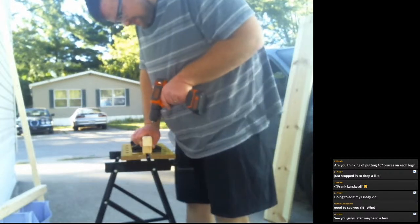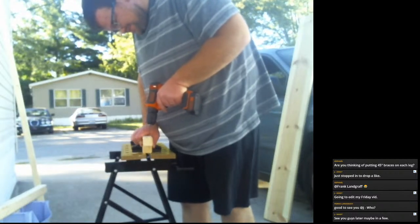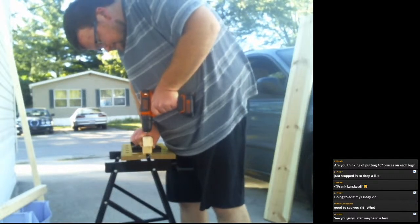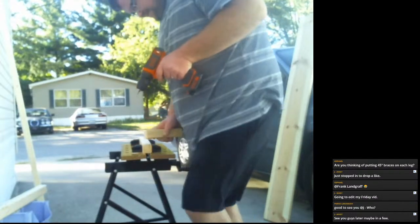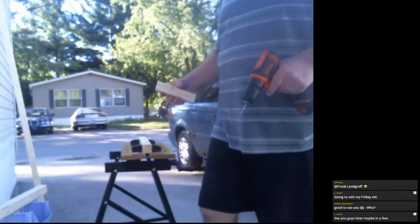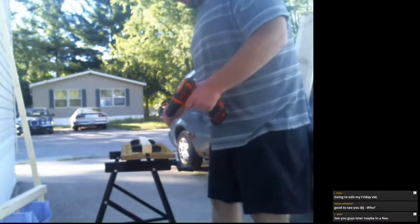Again, I'm gonna glue it together, so I'm just gonna do one screw per part here. And then I put that piece up like that and give it a little bit of power here to mark where I need to drill the hole for the next piece.